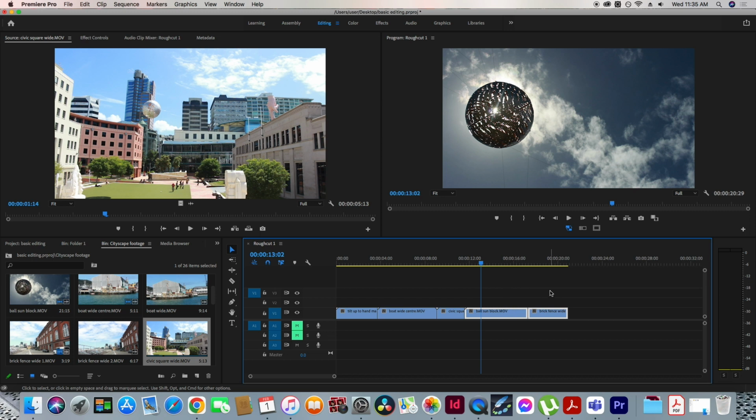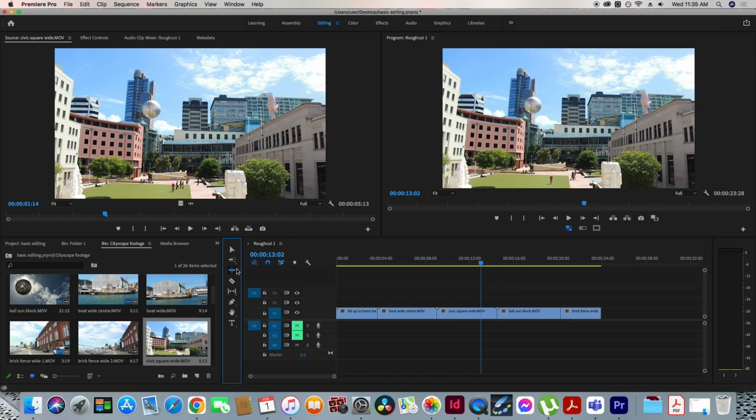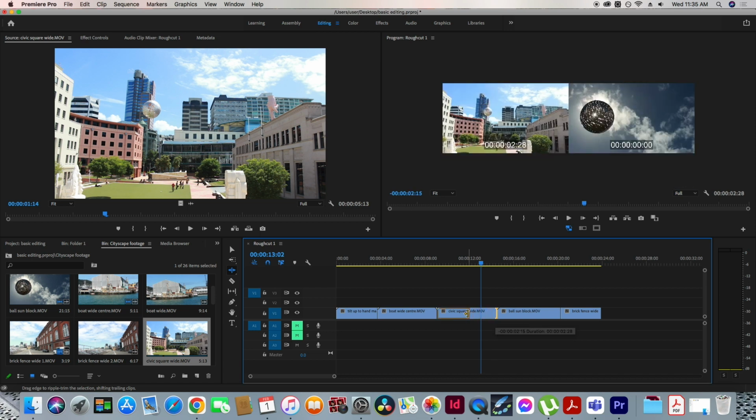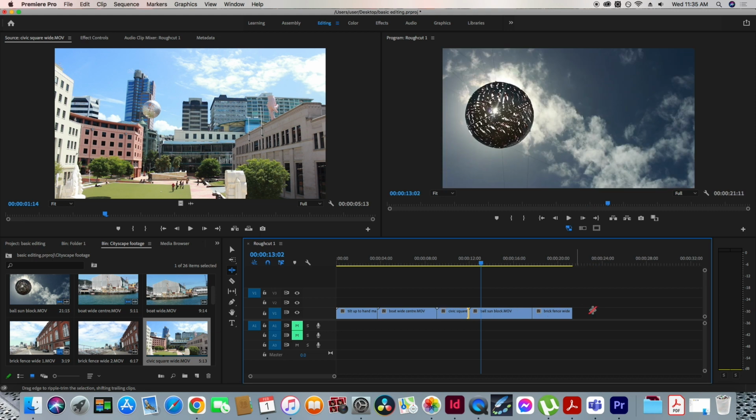the Ripple Edit tool is very useful for editing when we're doing stuff like that. So we just select the Ripple Edit tool, the hotkey is B, and it turns into a yellow mouse when you bring it over the end of a piece of footage. If you just pull it over like that, it will actually pull the rest of the footage together. So it shrinks this clip and pulls all the other clips in to fill up the blank space, which is very, very useful, especially when you've got lots of footage on the timeline and you're doing lots of editing. It can just make your life a little bit easier.